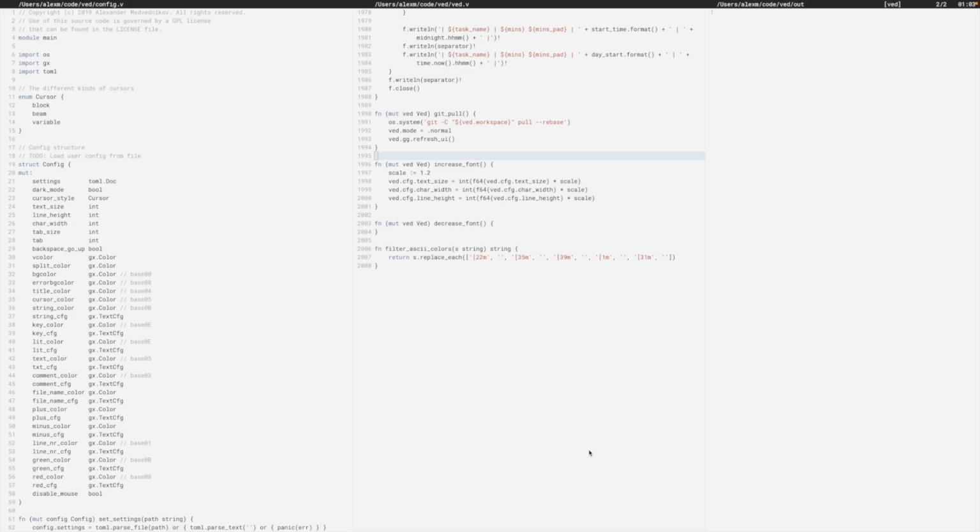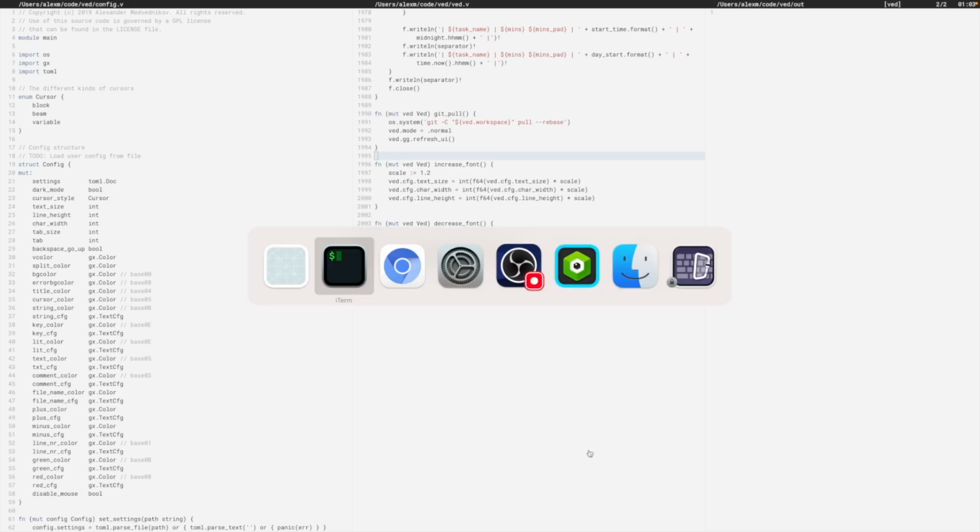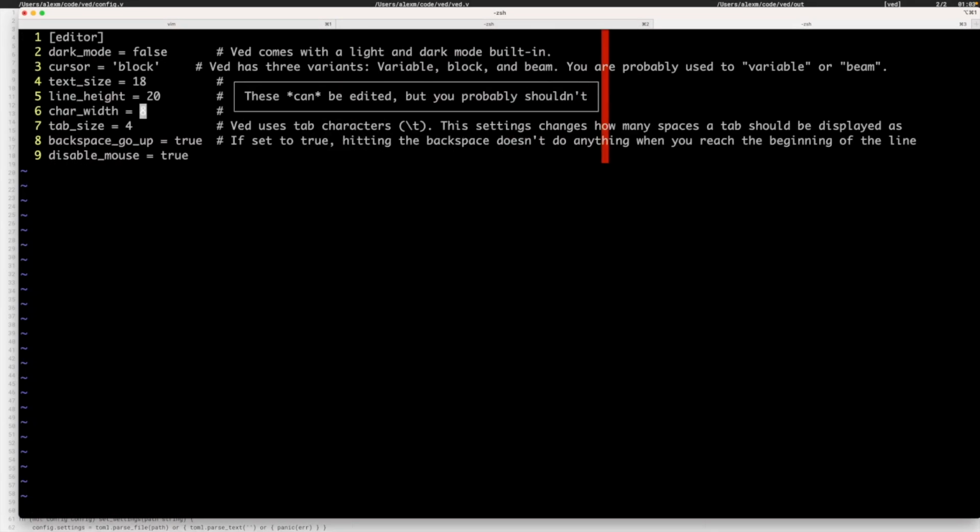line height, text size, that's char width, text size.